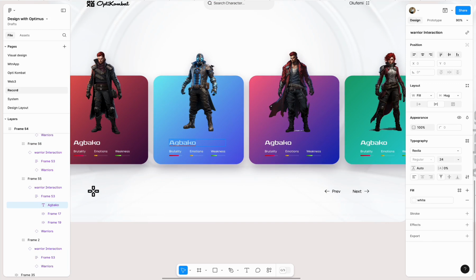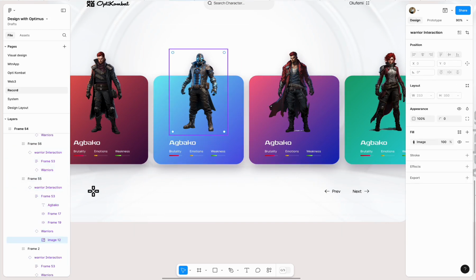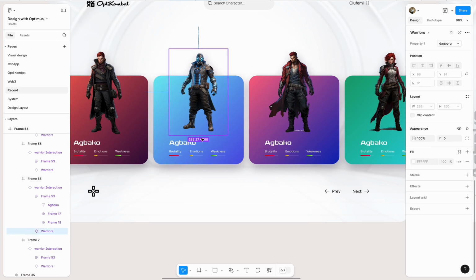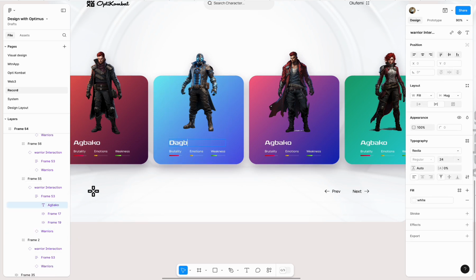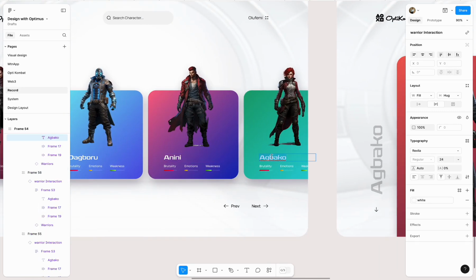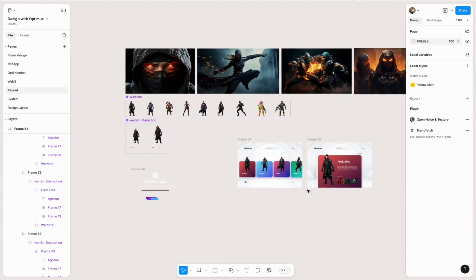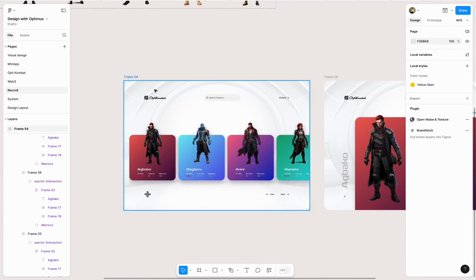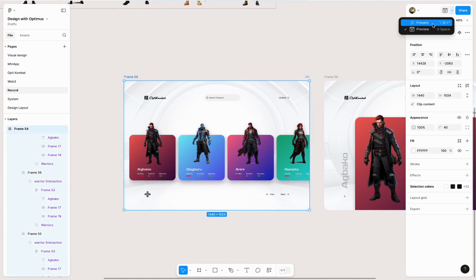Let's change the names. What's the name of this guy again? I've forgotten. I think it's Dago or something. All right, let's change the name of this guy. And I think this other guy is another name, I guess. Okay, and then this one, let's give Ramota. Interesting names. All right, my next button. Okay, let's preview. Let's present and see how this looks.